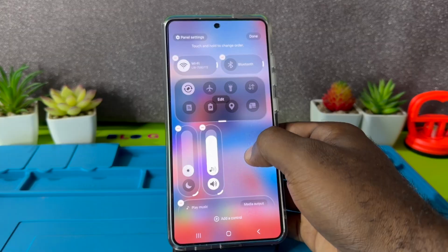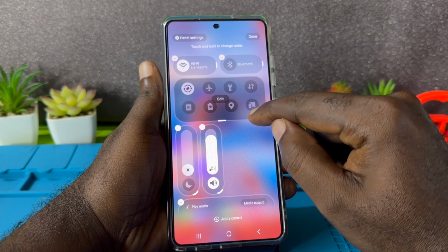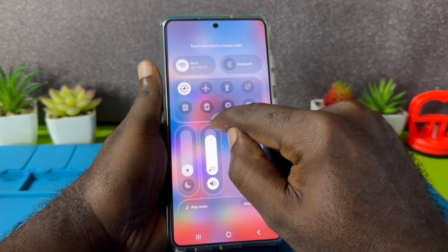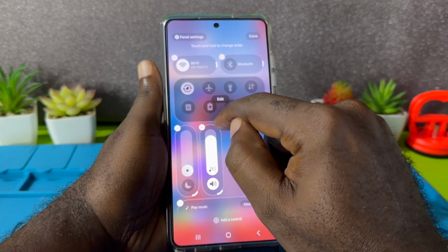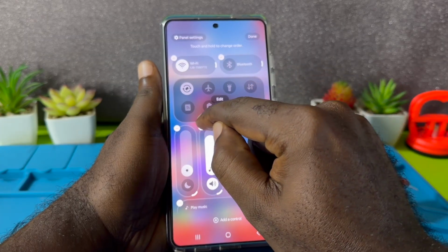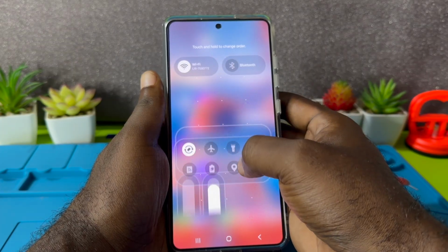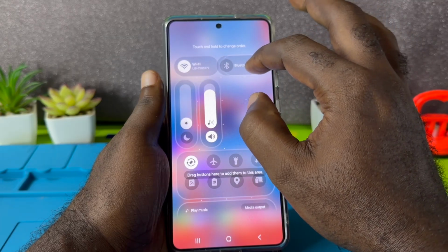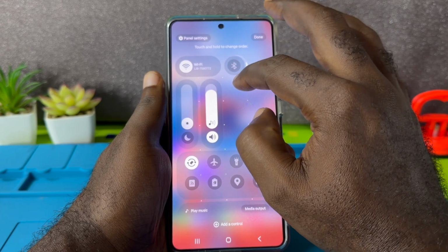What's going to happen here is that you're now able to move this around and adjust accordingly. So go ahead and, for example, here you're going to press and hold. This is move, nope. So you want to press and drag until it allows you to resize. It may take a few tries, sorry about that. So I'm going to move this until we get it to move. All right, guys, so you can actually move this out of the way. For example, I'm going to move this out of the way. I'm going to make the Bluetooth smaller. There you go. You can make it a dot.